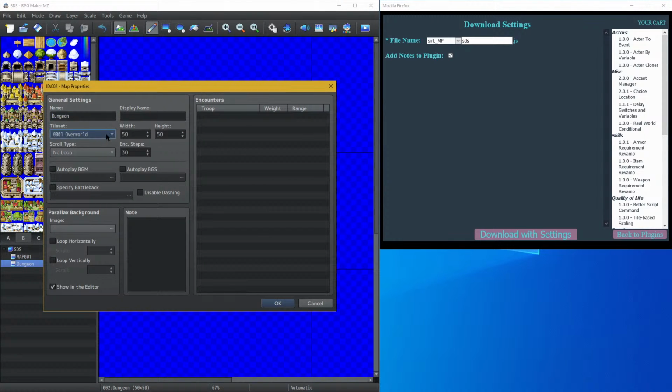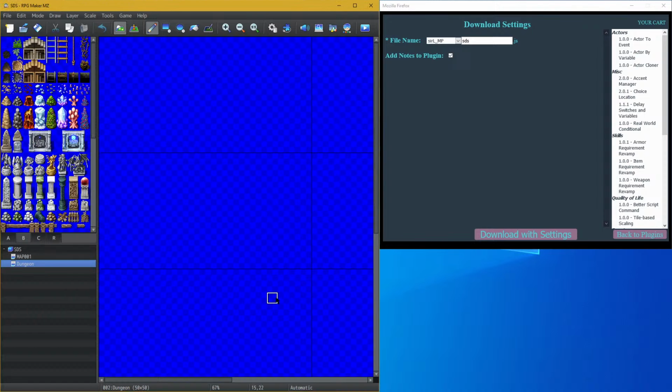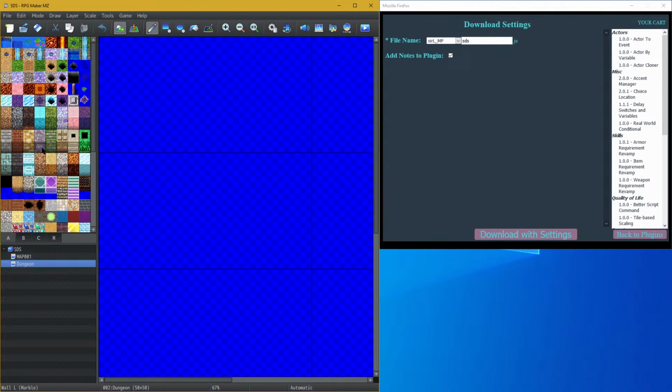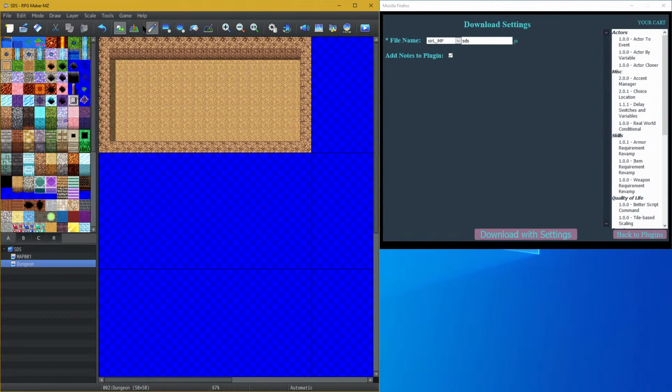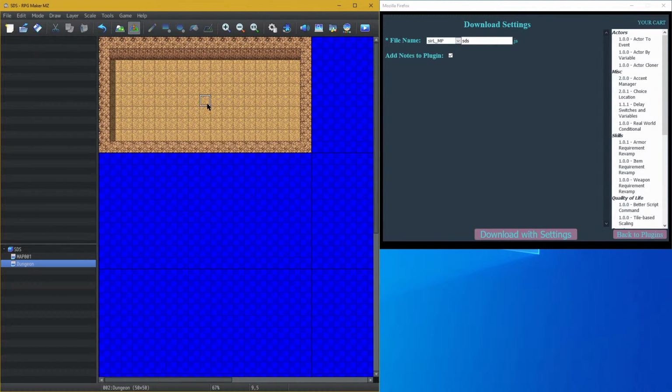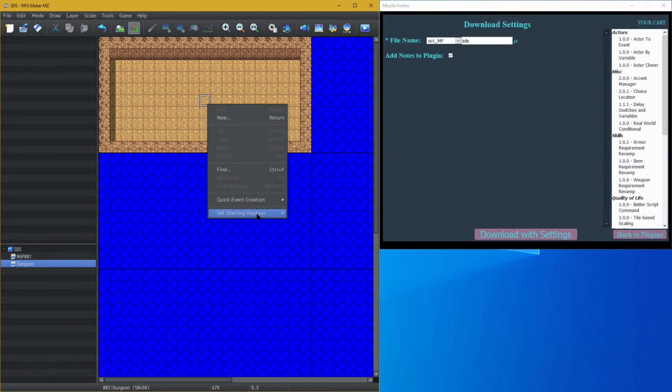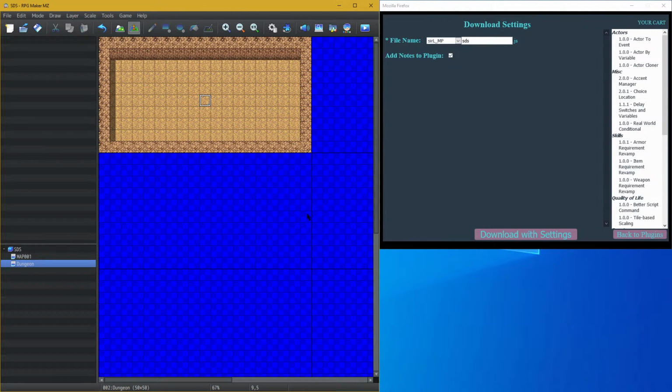We want a dungeon. So let's draw a basic dungeon real quick. Boom. Boom. Boom. Boom. Grab this, fill that, done. Okay, let's drop the player roughly in the middle. I think that's the middle. And then if I go to play game, what do we get?